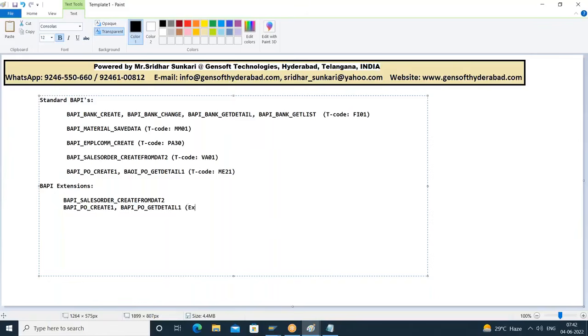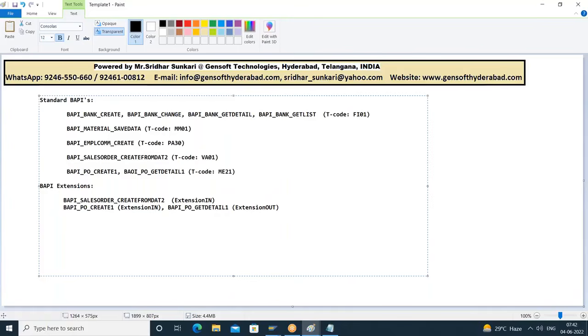So in this we have discussed extension out, and in the others we discussed the extension in parameter.